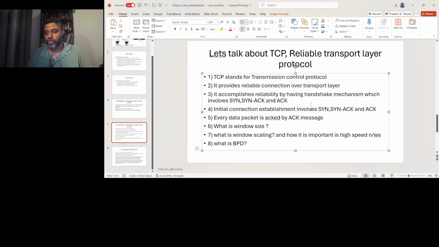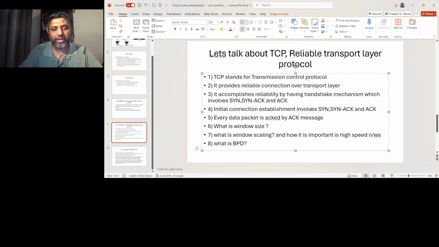So 10,000 kilobits is divided by 8 to get the actual window that is required to get high throughput for high speed LAN networks, right? So the calculation that I did here, multiplying bandwidth, which is 100 megabits per second, by delay, that is round trip delay, is called BDP, the bandwidth delay product, right?